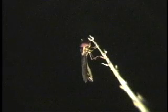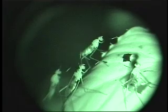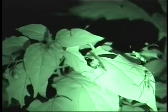Most diurnal insects sleep alone, hanging on tips of branches or dry leaves. But there are a few species that aggregate in certain roosts, like these butterflies. With the help of infrared light, we can observe these insects at night without disturbing them. The virulatus flies sleep in small aggregations on the leaves of several species of plants. They can use the same sleeping site for up to 5 continuous months.